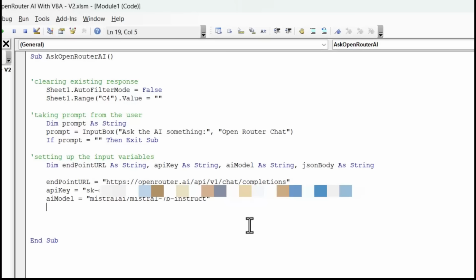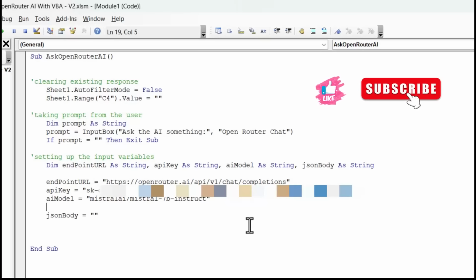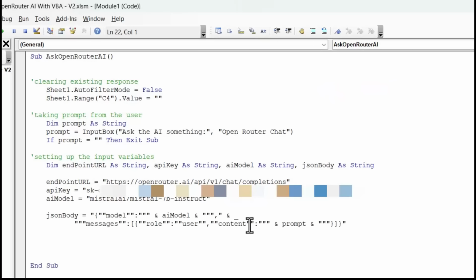Finally, we will create a string called JSON body. This will hold our JSON-formatted request. It includes the model name, the role as user, and the content, which is the prompt we collected from the user earlier. We are building this JSON string manually here so we can submit it directly in the request body.